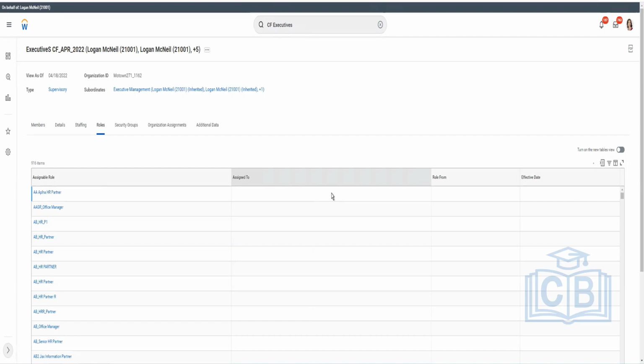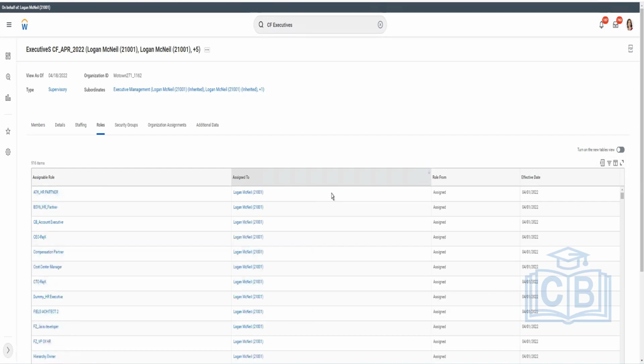For the employees in the executive CF April 2022 organization, who is going to be responsible for managing the compensation for all those employees who are part of this organization? I'm not talking about the subordinates, the organization executive CFAPR 2022 itself. So compensation partner is assigned to Logan McNeil. So anything related to compensation matters will be routed to Logan McNeil.